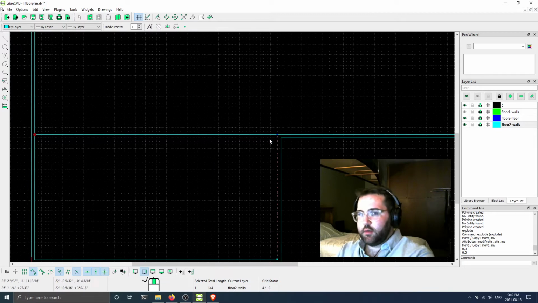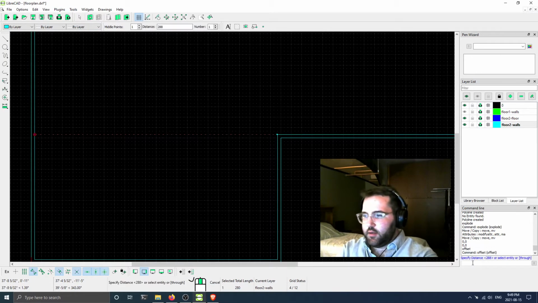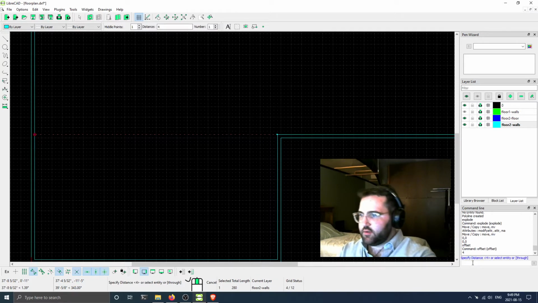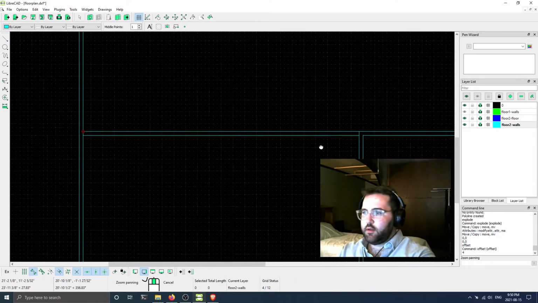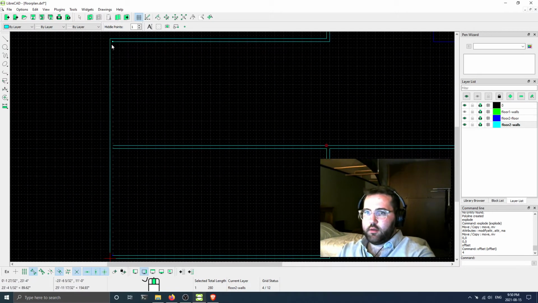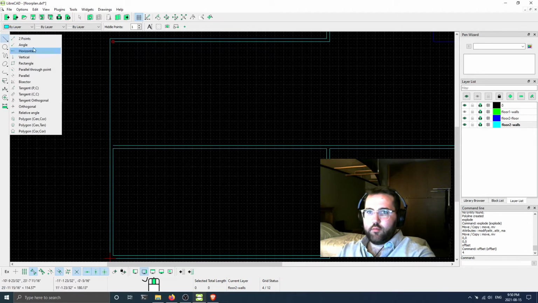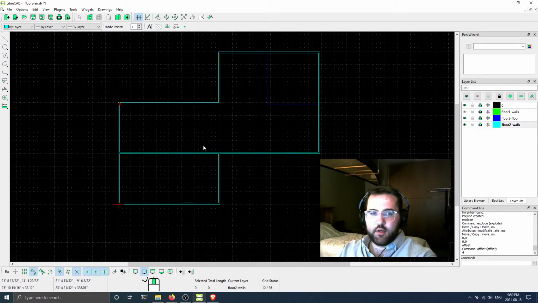Then I can just offset this, I guess, be the easiest way. So with the offset tool, type in offset, and then specify a distance, so just 4 inches. And we'll click over on that side, and it'll create that new offset line. Now what I can do is just drag that down like that. Drag this over like this. Make a new 2-point line. And then I have the interior wall there.